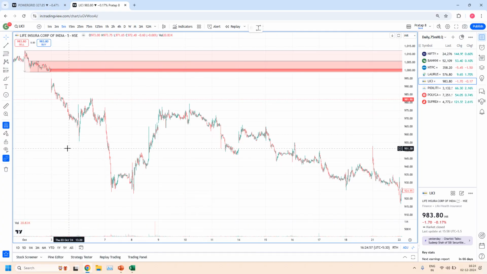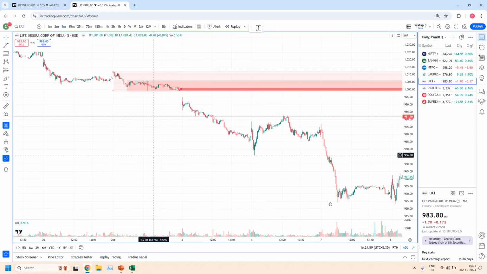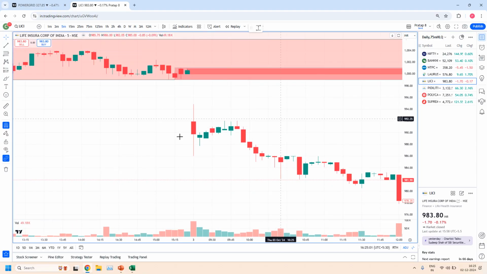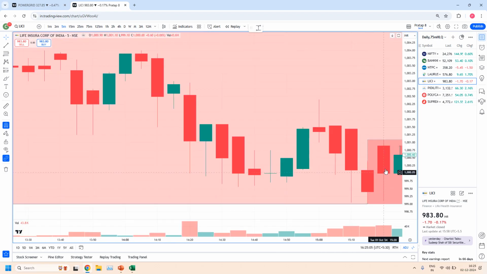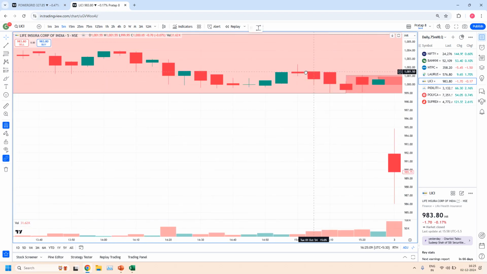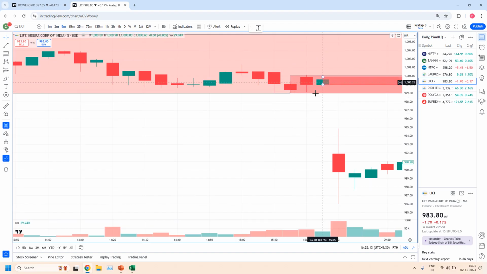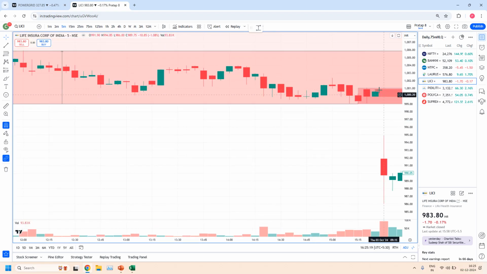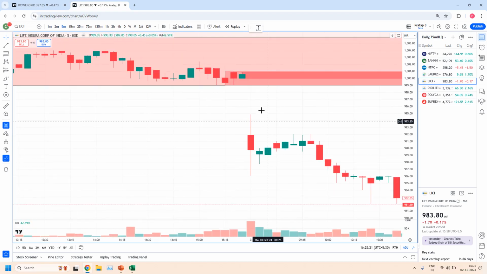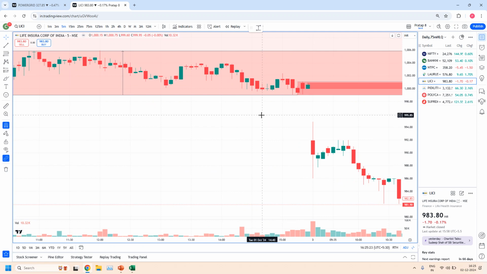And it is a fresh zone. It's not tested. This fine-tuned 5 minute zone: this is an ERC candle, drop, base, you have a base candle here, and then a hidden body leg-out candle. And this is the area where we are planning our trade. That is what we do every time.